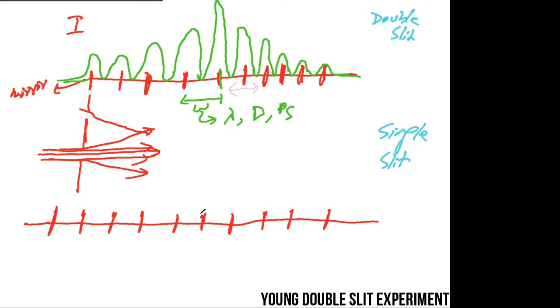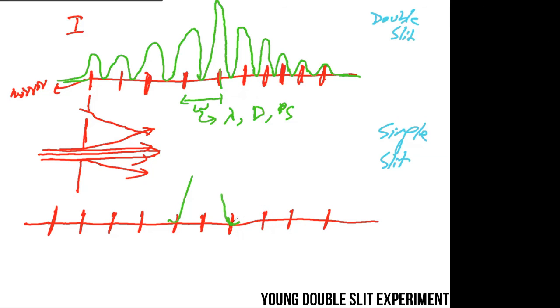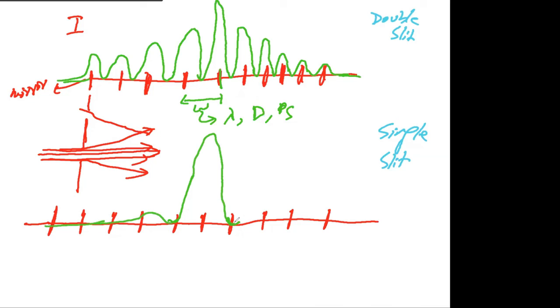So in a single slit, how will it look? Let's say this is the central. The intensity will be high and the width will be high, and then you will get it like this. The x-axis is the mirror. Here you won't get any dark light; you will only get bright light, and this light is actually bending over here.